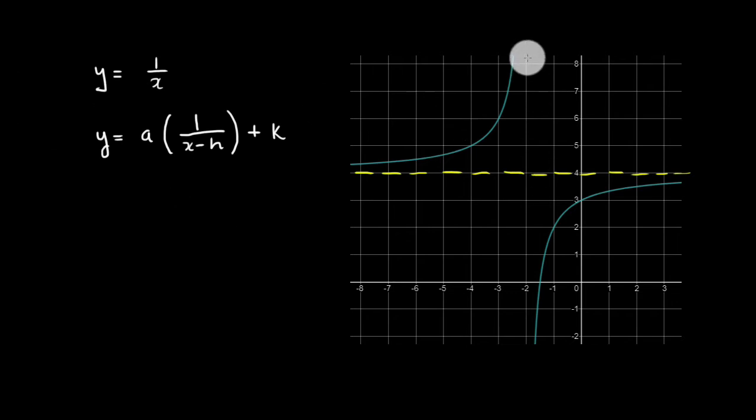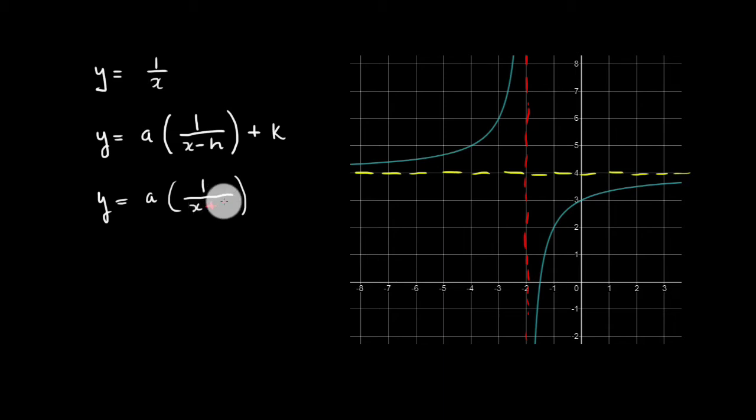And it looks like a reasonable guess of our vertical asymptote, division by 0, again, if it's an integer, must occur at -2. So right now, I know my h value and my k value. So I can rewrite this, and I'm not going to worry about the a quite yet. So how do I get division by 0 at -2? Of course, that has to show up as a +2 on the bottom.